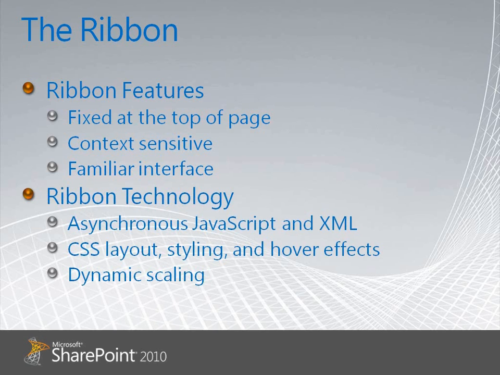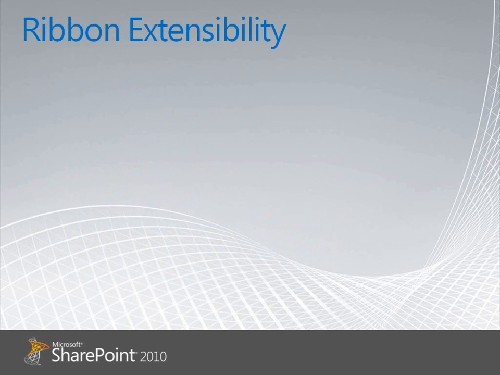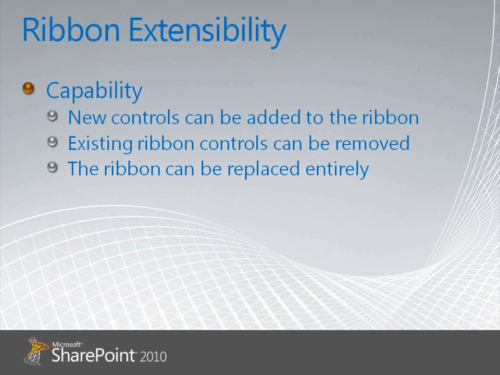client applications. The ribbon technology itself is actually built on AJAX, or asynchronous JavaScript and XML, but can include CSS layouts, styling and hover effects. It also takes care automatically of dynamic scaling, so when you resize your browser window or view the site in a different screen resolution, the ribbon continues to look professional and useful and responsive to the user at the top of the page. Now, as a developer, you can create controls and add them to the ribbon.